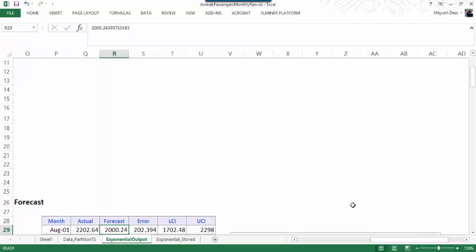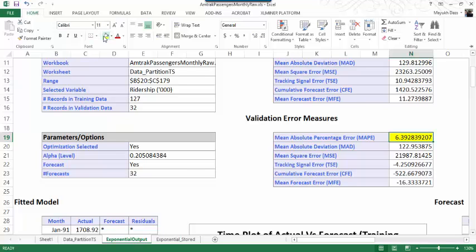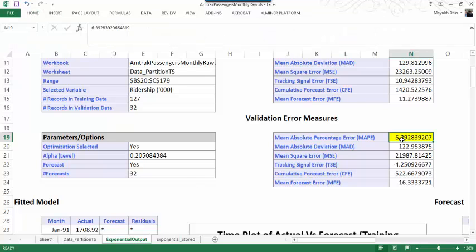As a note, please make a point that our MAPE here is 6.39. We need this later on so that we can compare different models and select the best one. The alpha value is 0.2050. This is the optimized alpha value we got from the method.